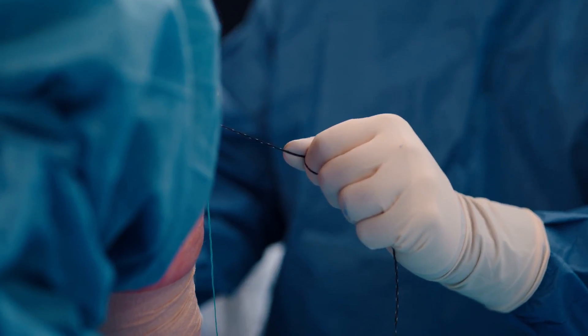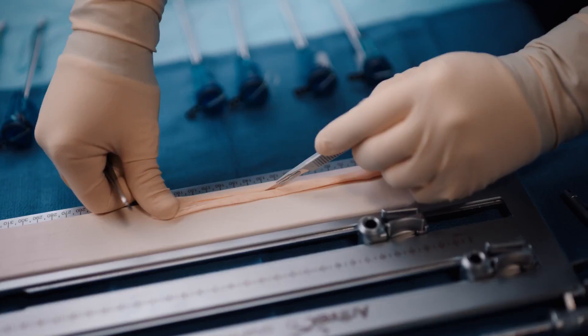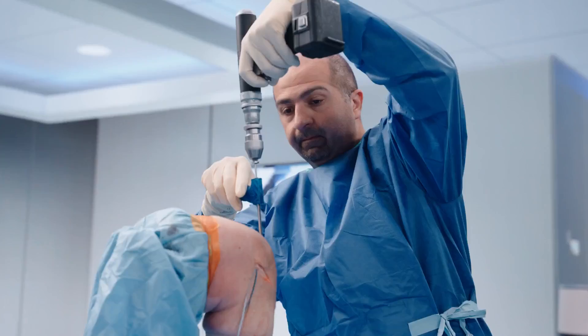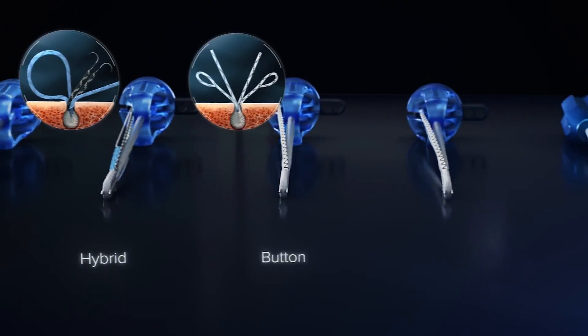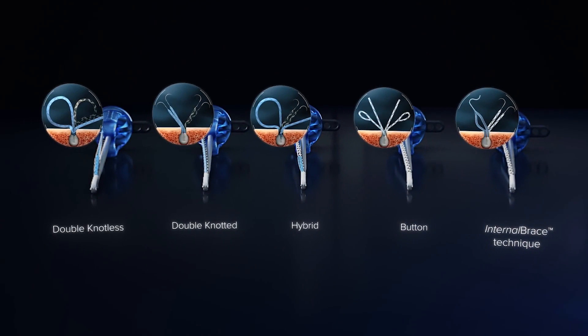Once you set your original tension, you can move on to alternative repair spaces and then re-tension to make sure you're getting anatomic reduction of tissues. The variety and versatility available, combined with the benefit of knotless technology, gives you the confidence to feel comfortable using these in your practice. I'm certainly there, and I'm confident that other surgeons who make this transition will get there too.